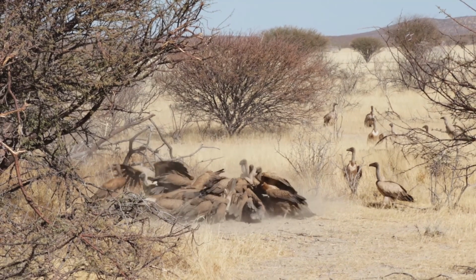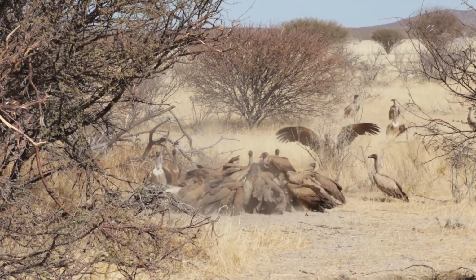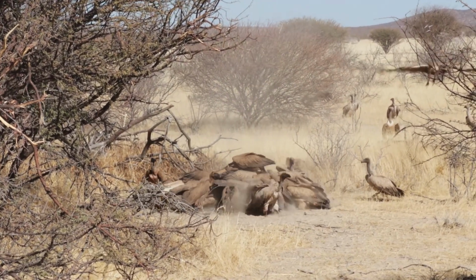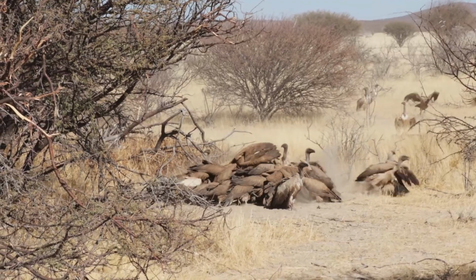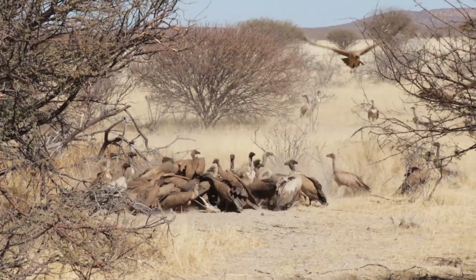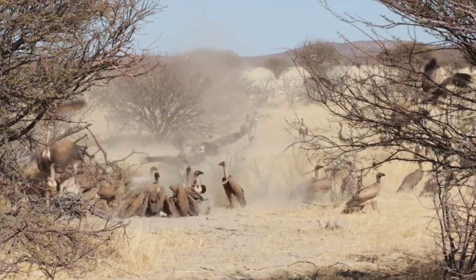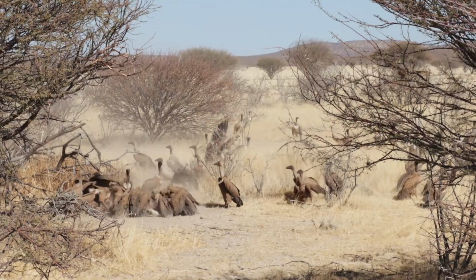In this area of Namibia, the most common one, occurring in big flocks, are the white-backed vultures. They do travel extremely long distances. So the problem with these cases is that if you have a few hundred dead vultures, they can be from Botswana, from South Africa, from Angola, from Zambia, Zimbabwe. So they get drawn in from very, very far regions. We picked up tags of dead vultures that came from South Africa. So we do know that they travel extremely wide.